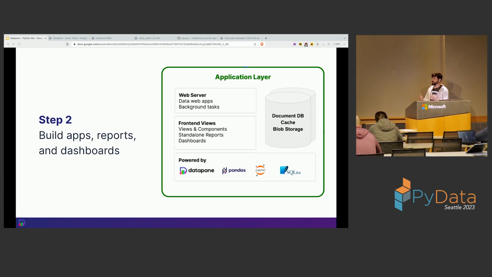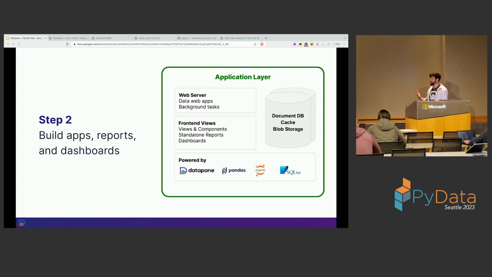And DataPaint is a little different from other frameworks, and you can actually pre-render a lot of the views. So if I go to that app there and I'm clicking on a different tab, that's not actually going back to the server. That's all pre-rendered in the front end. And this can happen, again, out of band of someone using your product. You can have a scheduled task that does, obviously, the LTV, generates the plots, whatever you want to do.